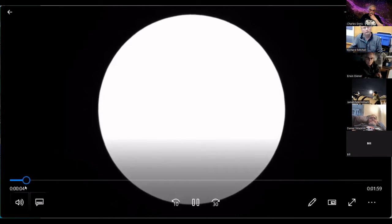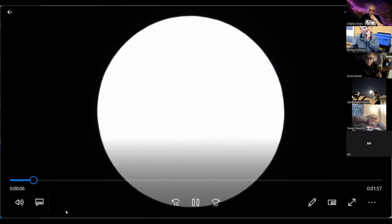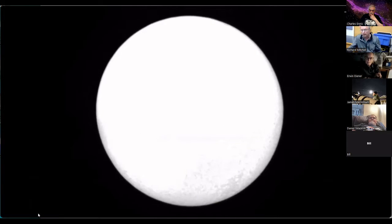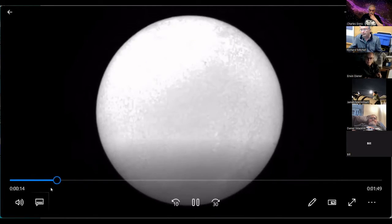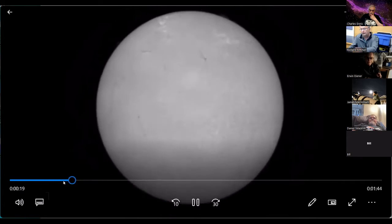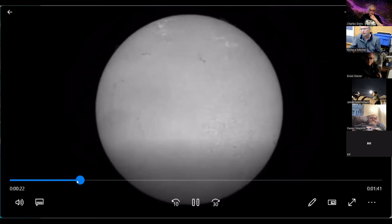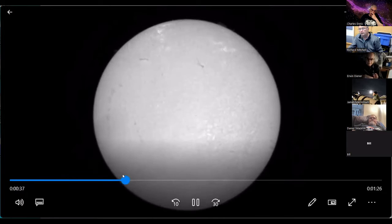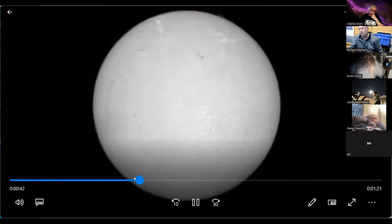As you focus, or as you start tuning to look specifically at the hydrogen alpha wavelength, there's a little bit of cloud passing, which didn't help, but you see that the details start to come out. The blurry stuff is cloud, but you can see the granularity underneath coming out. And you can see the sunspots and the plages, bright spots, as I tune it. It starts to look more like an orange peel.